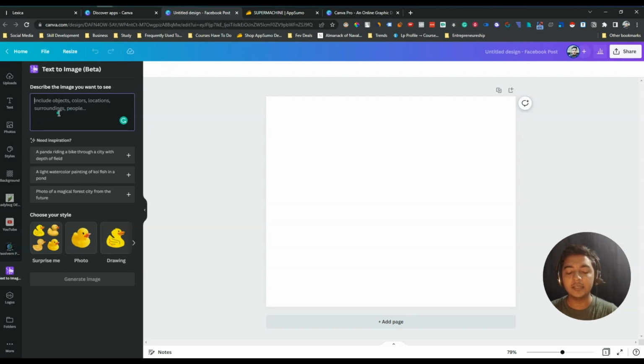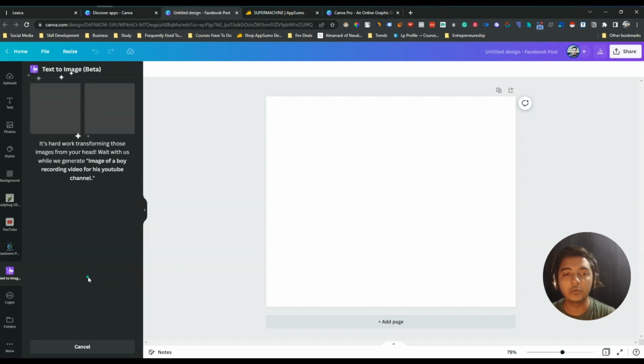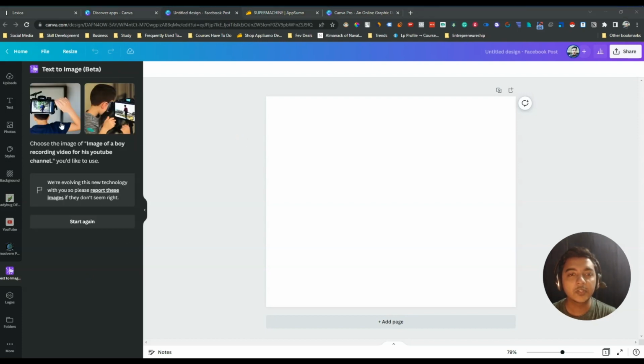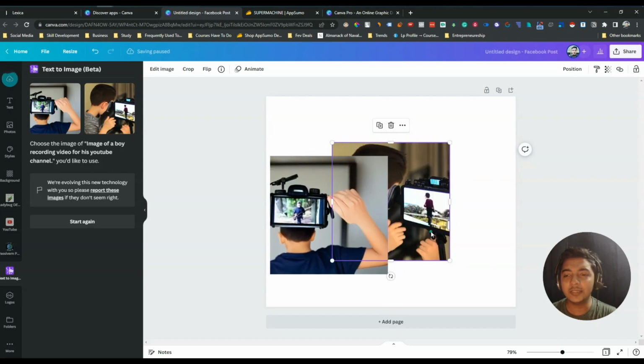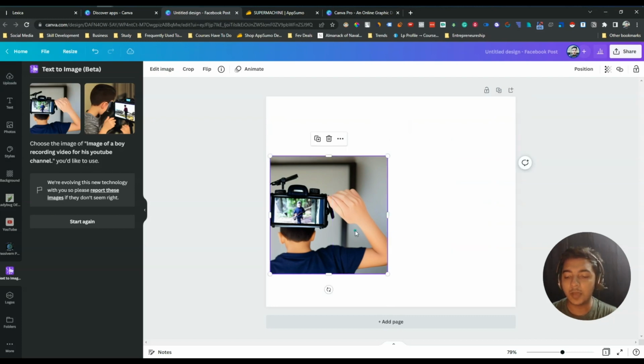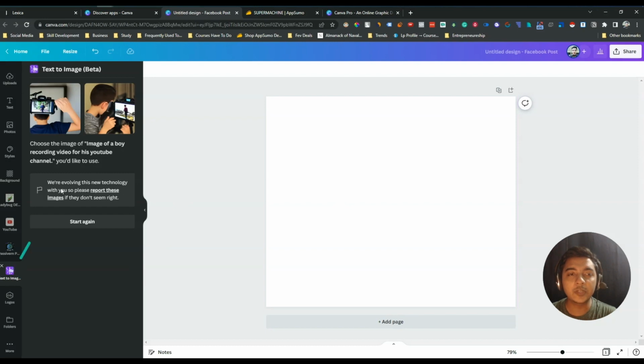Let's say I want an image, let me describe it here. So it's a basic description. I'll show you how you can describe it with more detail, but by using this basic description, what kind of image I can generate, I'll show you at first. After giving this description, I'll just click generate image, and then let's see how good the image is. So here these are two images. See, I hope you get the idea, guys. This type of image you will get basically, but I don't think that the images are very good here, and this is because maybe the description was not so good.